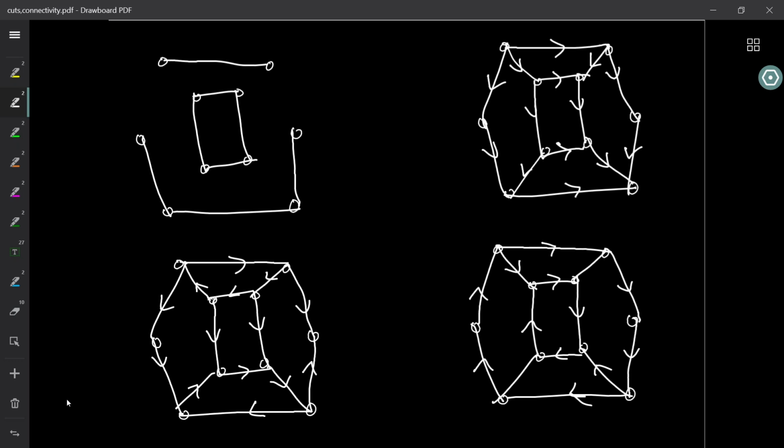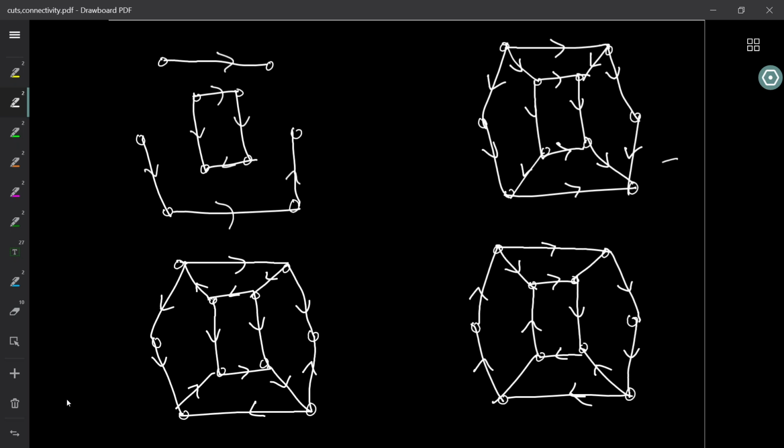Now, let us talk about a diagram being connected. In fact, here there is more than one notion of connectedness, how we look at the graph as connected. Of course, the first graph, I have not put any orientations. Just looking at it, we know that it is not connected, so it's disconnected.